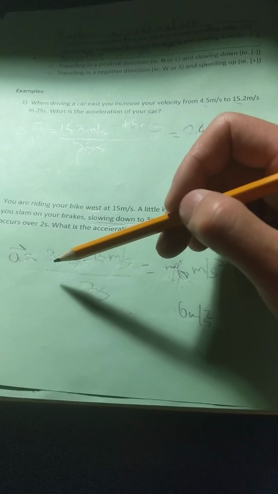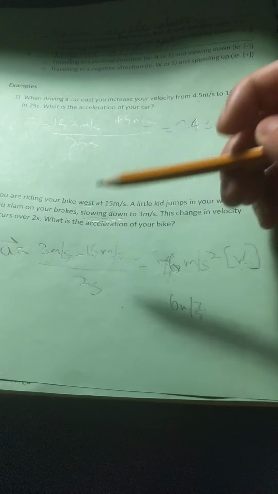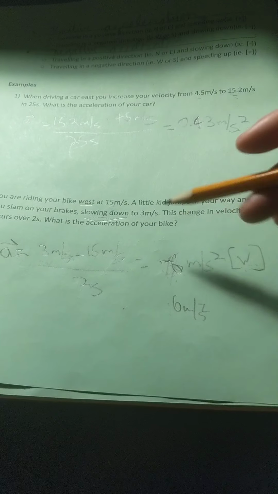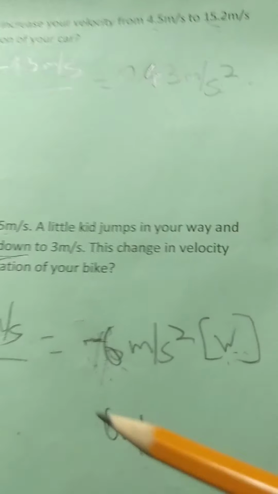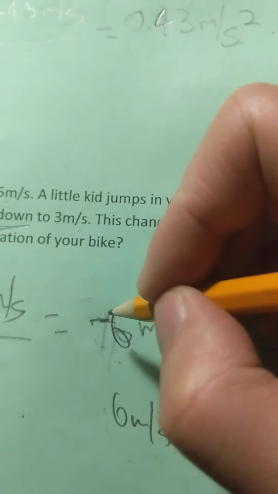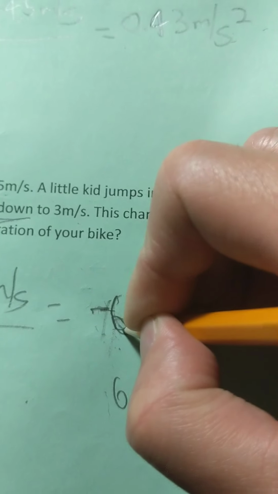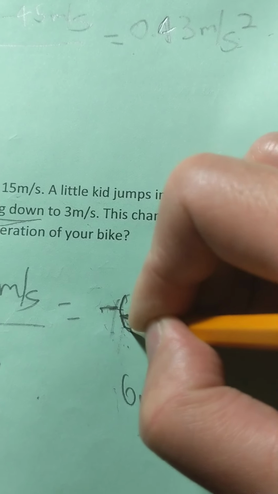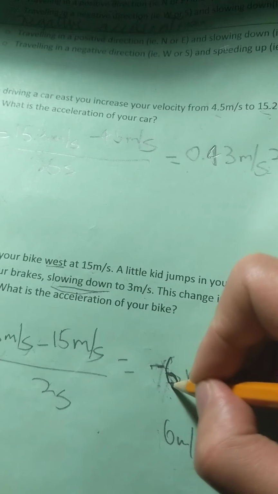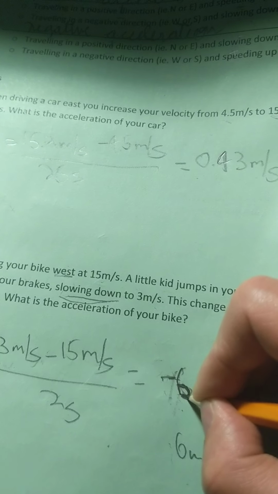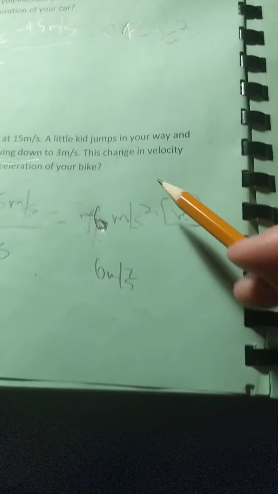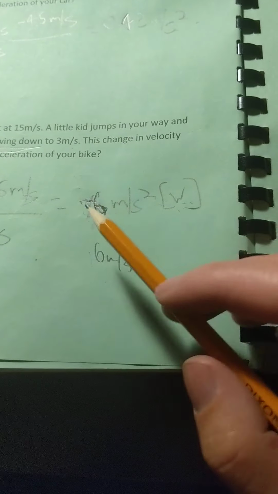So what we've got to do here is 3 minus 15, and you get minus 6 meters per second west. Apologize, it's a little hard to see, but that is minus 6. My eraser wasn't working, so this is minus 6. Let me just fix that for you in a second here. Minus 6 meters per second west.